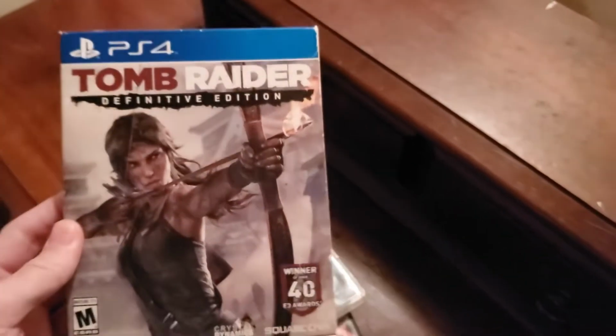Let's see, some stuff in drawers, some clothes in there, like underwear and stuff. I don't really think you guys want to see that, so that's why the camera's not focusing. Get all the games out of that. So we got Tomb Raider Definitive Edition, the special art book edition. I think it's an art book. Just giving you a little glimpse of my collection as I pack.